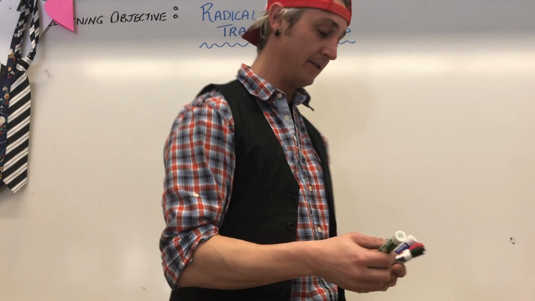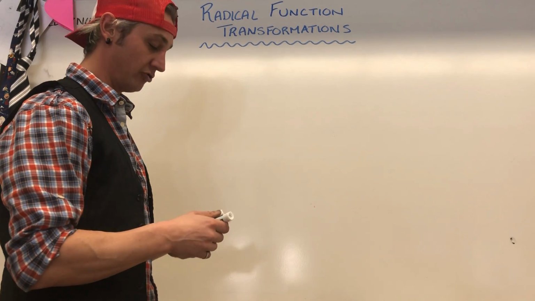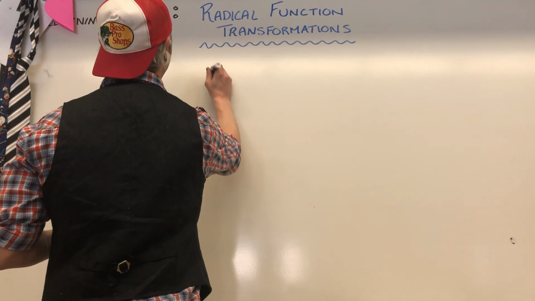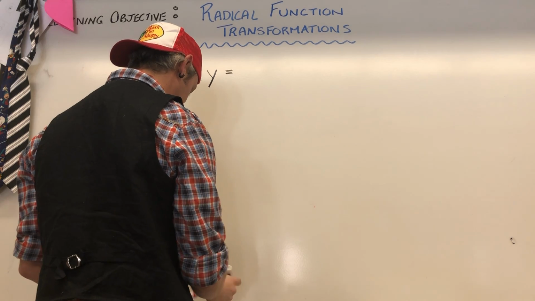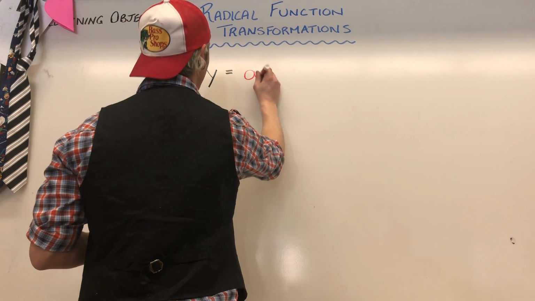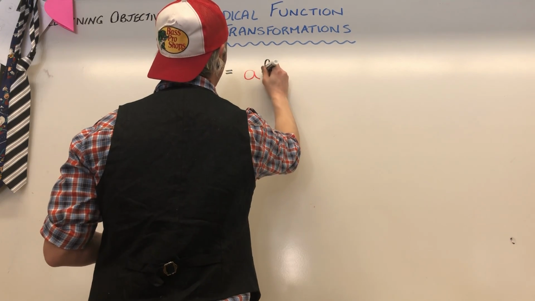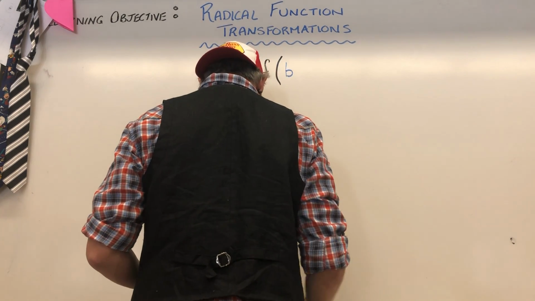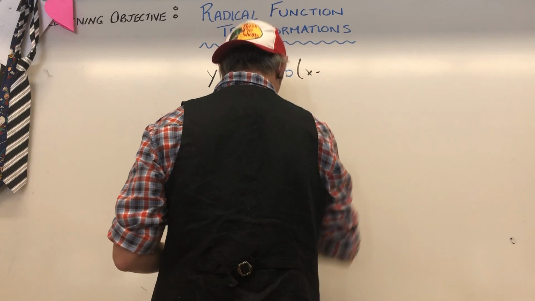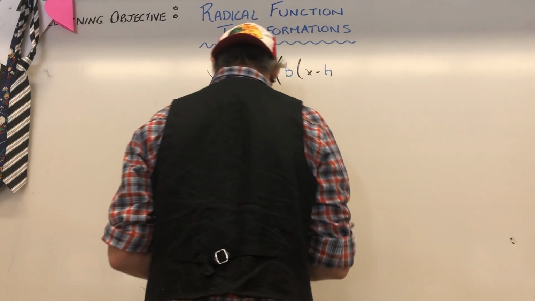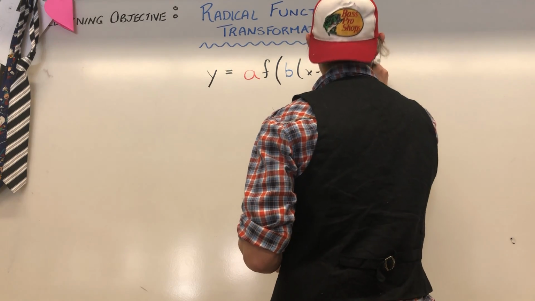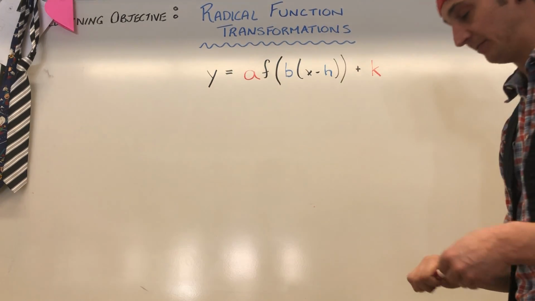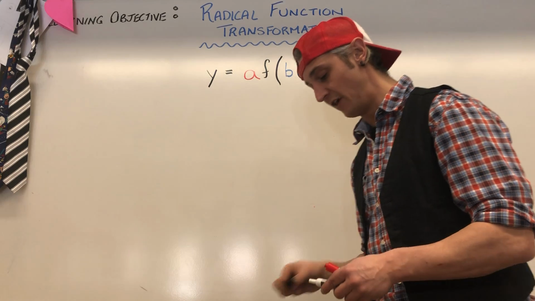We are into our new unit, Radical Function Transformations. Kinda like our old unit of just function transformations. So let's recall that function transformations looked like this. We had 4 letters that do various transformations for us. We got B, we got A, we got that H, and we got that K. If this looks like alien speak to you, it just means that you need to go check out my function transformation videos.